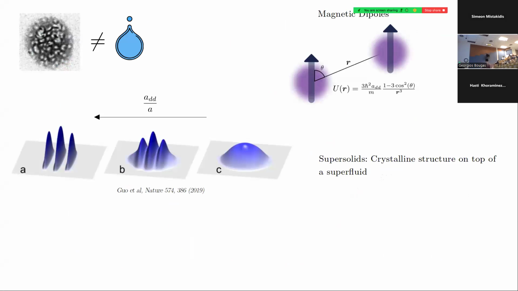So a_dd essentially depends on the magnetic moment of the atoms. It's called the dipolar length, but essentially depends on magnetic moments. And a is the interaction strength of neutral atoms interacting via van der Waals forces. Because atoms are neutral, they have van der Waals interactions, and a controls this interaction strength. So when you have large dipolar interactions over normal interactions, then you have the supersolid character, because you have another length scale from the long range interactions kicking in. This is why you have a crystalline structure.